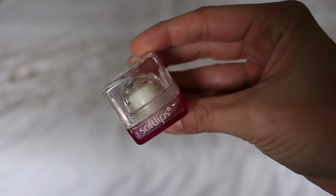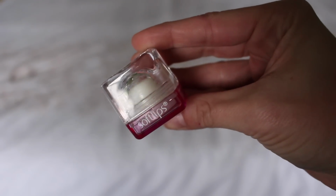All right, so on to some makeup goodies that I'm loving. This is the Soft Lips Cube, and I think I got it in an influencer box, in the berry scent. I don't know exactly what it's called, but it's just like the EOS ones, but in a cube. It smells amazing, and it really works well on my lips. I don't think it has SPF. Oh, it does. It has SPF 15, but it doesn't dry my lips out, which I was ecstatic about, because almost every other chapstick that I've ever used that has SPF really dries them out. So I really like this.